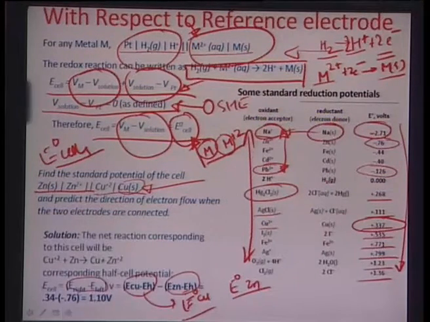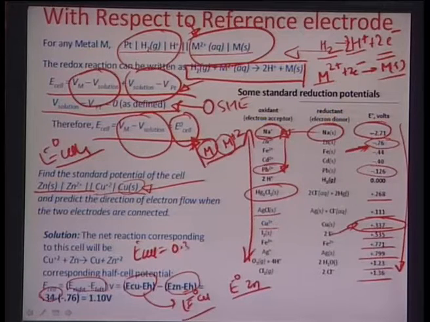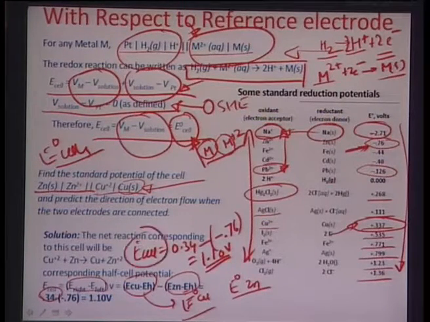And the E0 zinc here, as you are seeing, comes out to be minus 0.76. So, this is copper, this is zinc. The total E cell can be represented as E right, which is 0.34, E0 right, I am sorry, with respect to the standard hydrogen electrode, minus E left, which is minus 0.76, or in other words it would be 1.10 volt. So, this is essentially the total EMF of the cell.